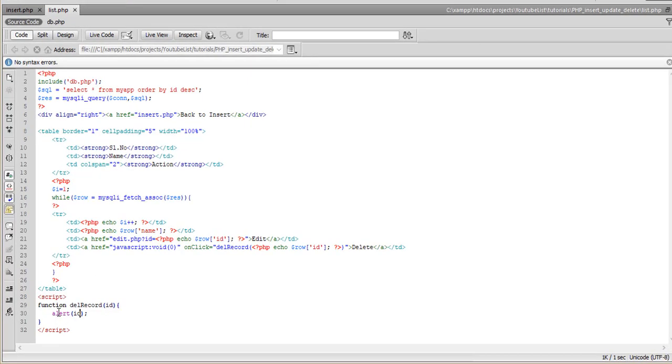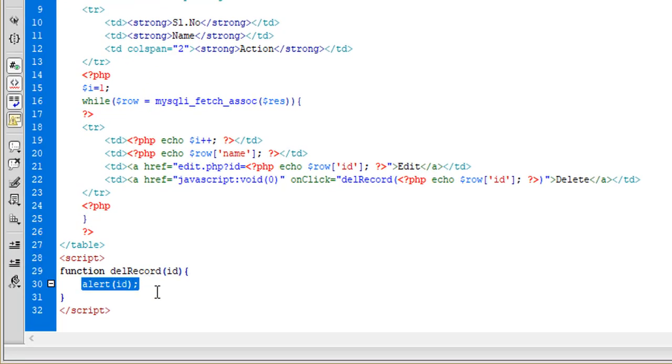Okay, if confirm, are you sure you want to delete?